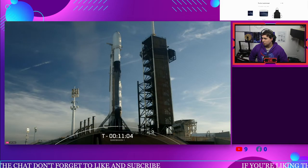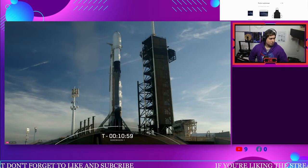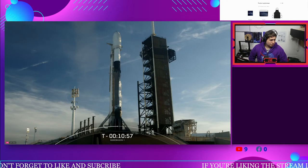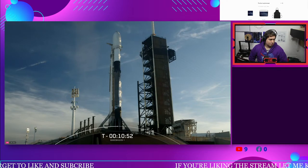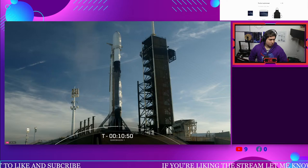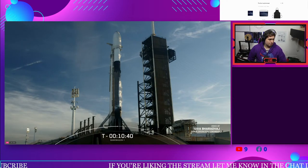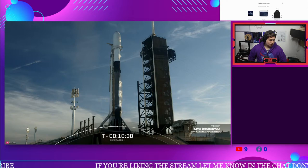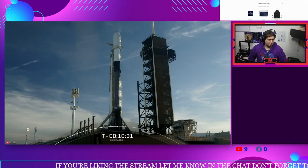Welcome to the webcast for SpaceX's first Bandwagon mission, a new line of rideshare missions that will deliver spacecraft to mid-inclination orbits. Mid-inclination, okay. The vehicle is currently scheduled to lift off just about 11 minutes from now, from Launch Complex 39A at the Kennedy Space Center in Florida. Hello, everyone. Thank you for tuning in. My name is Shiva. I'm a space operations engineer here at SpaceX, and I'll be your host as we follow this Falcon 9 for its 14th flight to deliver 11 spacecraft to orbit for 6 different customers.